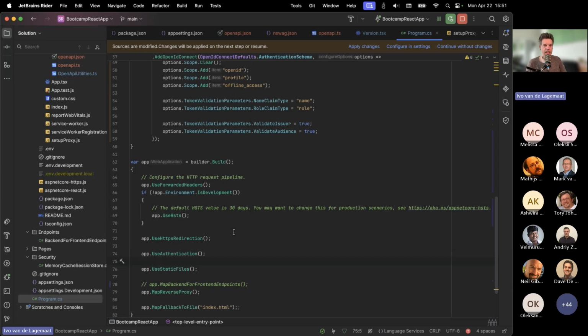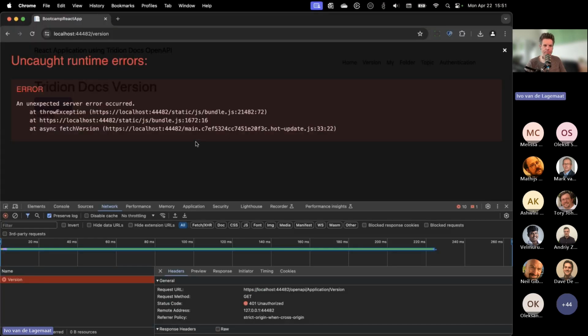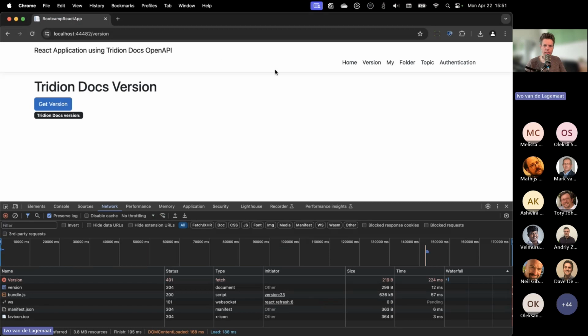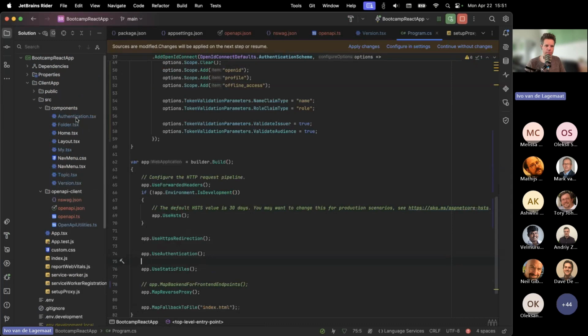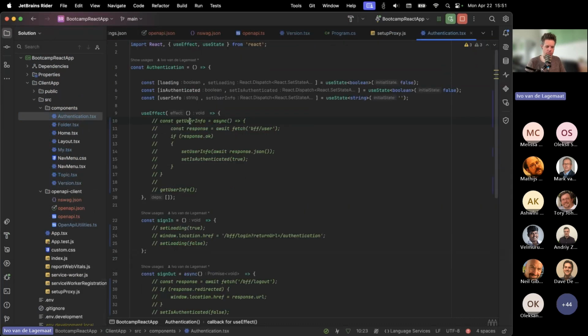But then of course we need to somehow make sure that people actually register from our web application. So we still have our application. If we use this one, first we want to actually authenticate before making the request. So this one is also not going to work. And I prepared it a little bit, this one. So I have to uncomment some code.